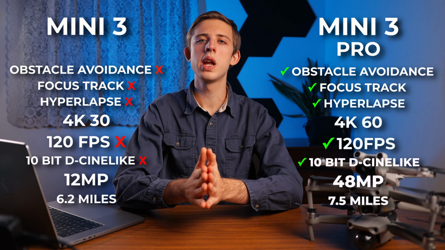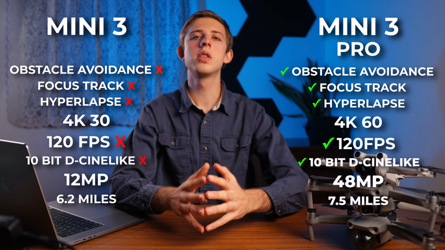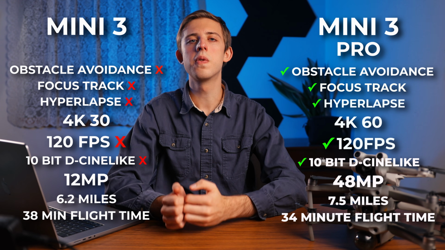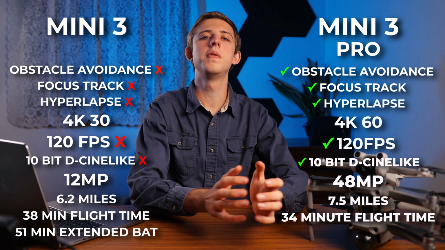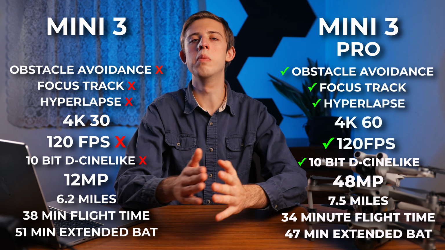And finally, there's one area where the Mini 3 beats the Mini 3 Pro, and that is flight time. The Mini 3 is rated for 38 minutes of flight time on the standard battery versus 34 minutes for the Mini 3 Pro, and 51 minutes with the extended range battery versus 47 minutes on the Mini 3 Pro.